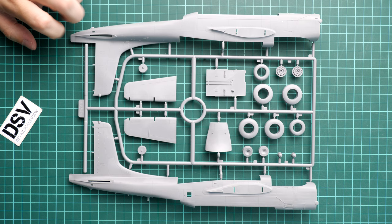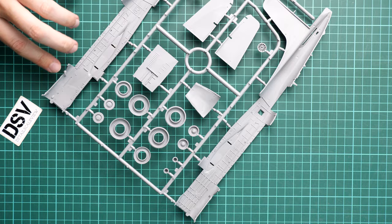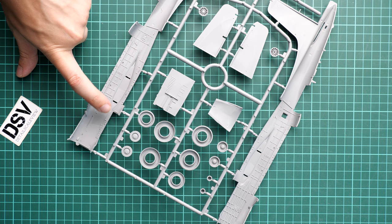And also we have landing gear wheels, but that's something that I would recommend to replace straight away, because in 1/48 scale it would be a wise idea to use the resin replacement, which will be noticeable. And as you can see, these wheels are quite big, so that's why it's better to opt for a better detailed alternative. Here inside you can see also some internal features. They are important because if you open the bomb bay, they will be visible, and obviously these cockpit features are visible through the clear canopy parts.